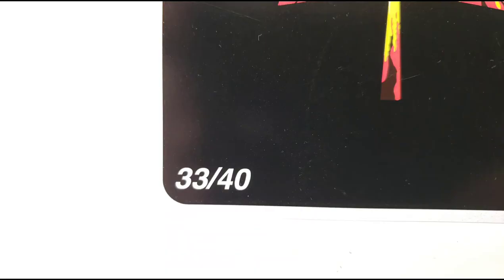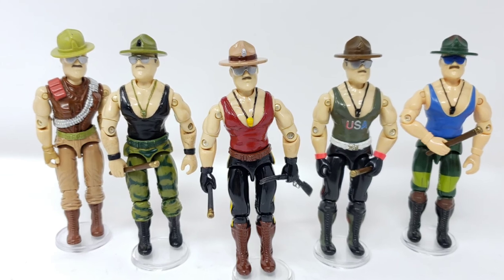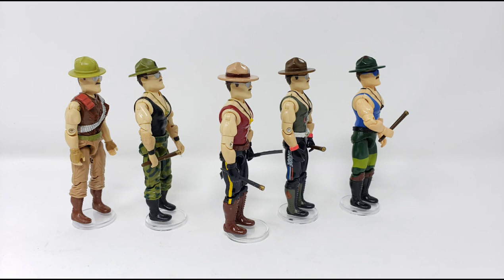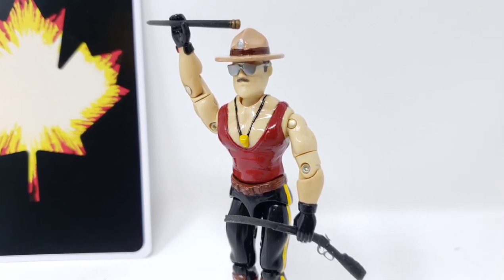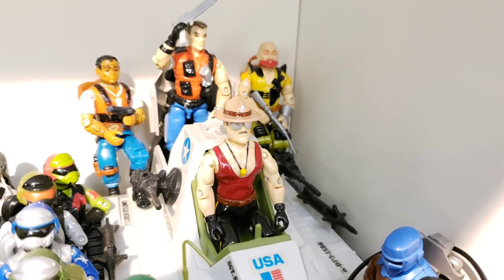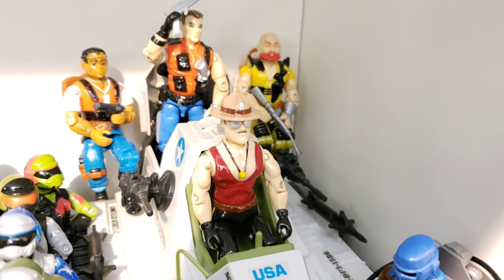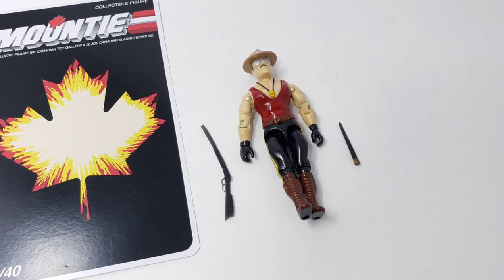The end result was that 40 of us among our Canadian toy pages managed to have these in an exclusive custom run, something that I consider quite fun and successful for us and also something that we could call our own. You'll see here that the figure card backs are individually numbered and mine is numbered 33 to match the number worn by the former captain of my favorite sports team. Here's what he looks like with his fellow Sgt. Slaughter vintage O-ring counterparts, namely the versions 1 through 4 that were released in the 1980s. He not only blends in quite well, but the shade of red on his tank top stands out very nicely. This is why I love custom figures, especially for a theme that is unique such as this. Because of the time spent collecting the individual figures, assembling a talented team, and distributing them among our tight online community, this figure will always be more important to me than the average figure in my collection. This is when I can look back into the past fondly and proudly, and if I'm ever having a bad day, just remembering the process that went into this puts a smile on my face.